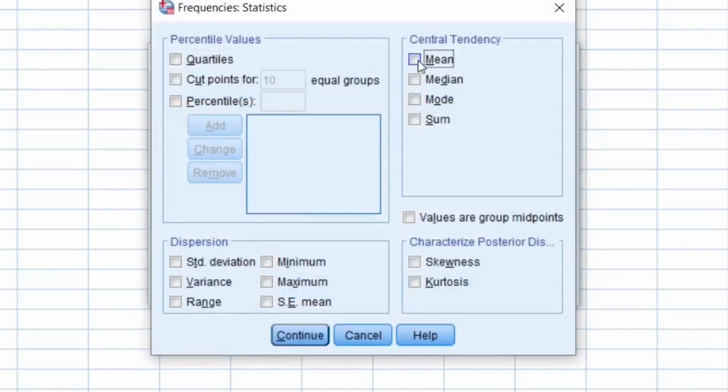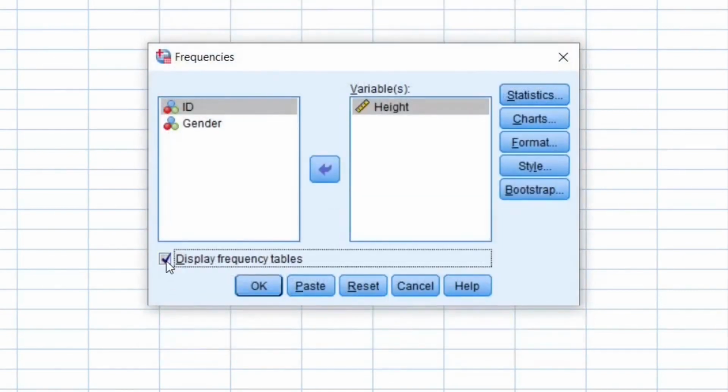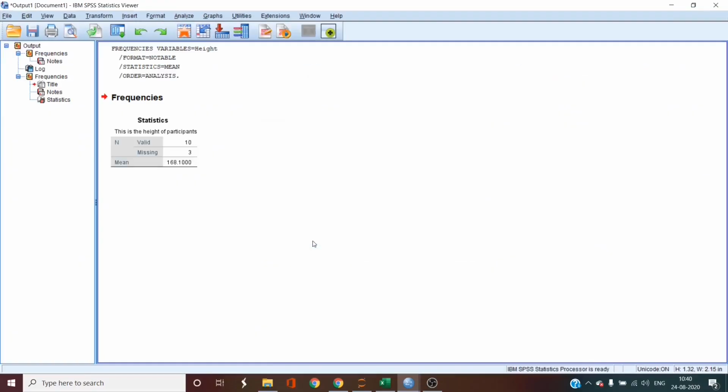We'll select Mean and click Continue. Deselect Display Frequency Tables and click OK. So our sample mean over here is 168.1 centimeters based on 10 samples. So the hypothesis is that this 168.1 mean value will be different from 155.